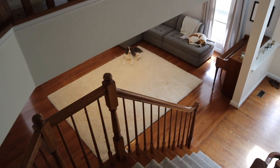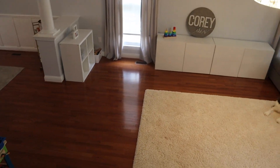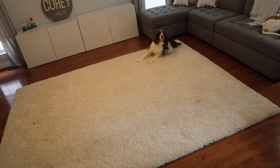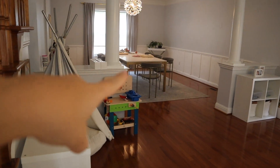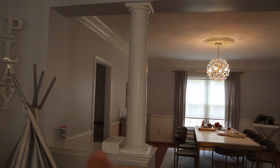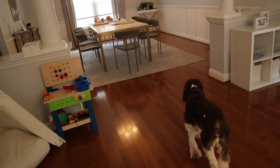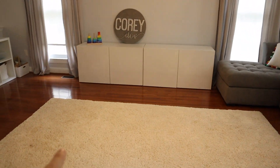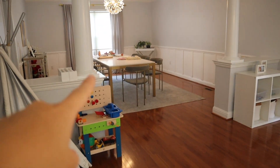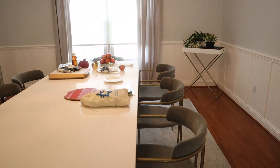Down here is where we've made the most changes, and the dogs are very happy about it. I'll come from the stairs so you guys can see the whole room. This is what was the dining room and is now the playroom. We did a flip and switch — what was the playroom is now the dining room. The house was designed for that to be the dining room because it's right off the kitchen, but I really liked having a playroom there so I could watch the kids while I was cooking, but it was just kind of small for them. Right now there's a ton of Rosh Hashanah stuff going on on the dining room table, but it's kind of fine because it's tucked away.